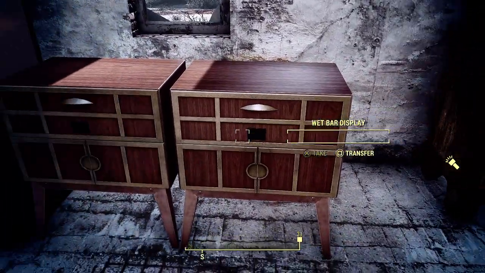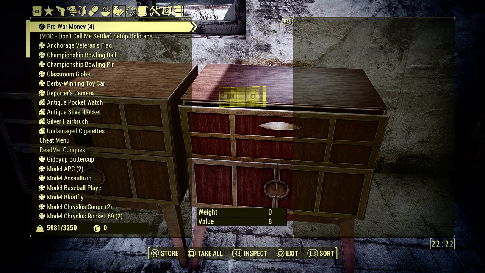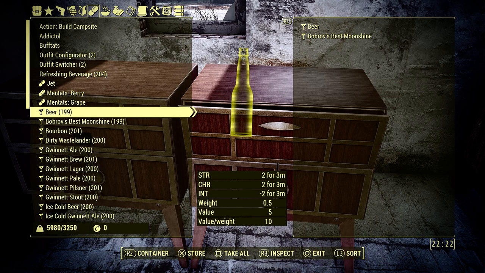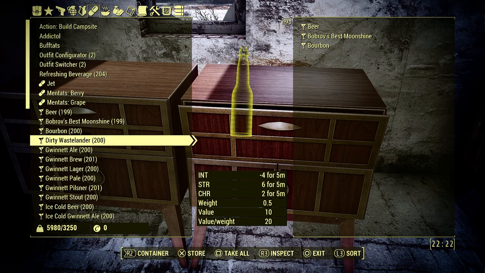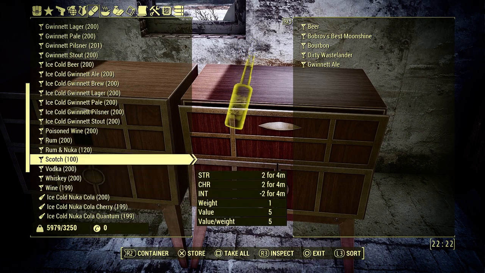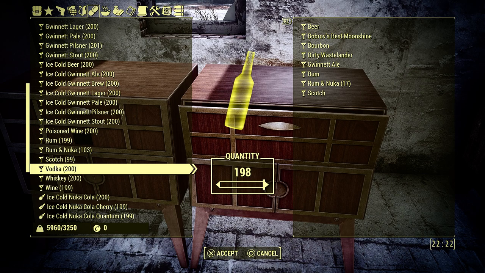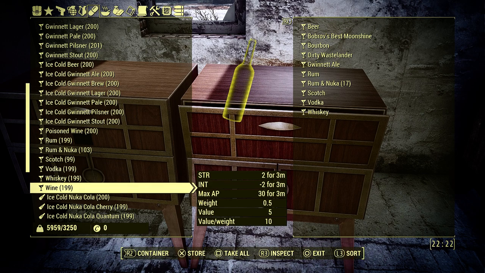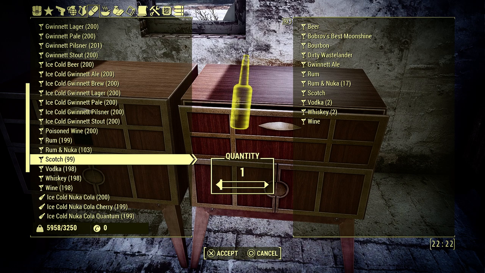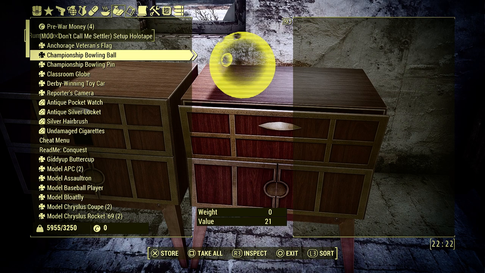So that's your throwables rack. Your wet bar display for drinks, you can place cups, things like that in here, mostly for alcohol. I can't remember how many items now that I'm thinking about it. Drinks, whatever you want to show up here. Vodka, whiskey, wine. Every home has a wet bar. Back in this day, drink your cares away. Okay, so now it's full.